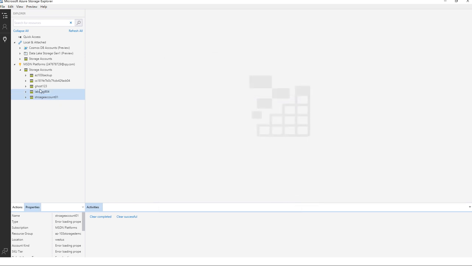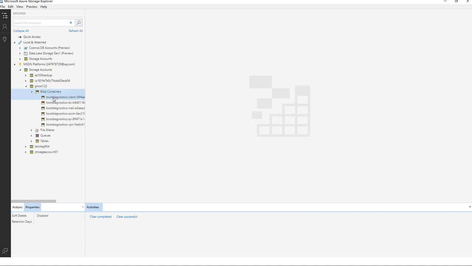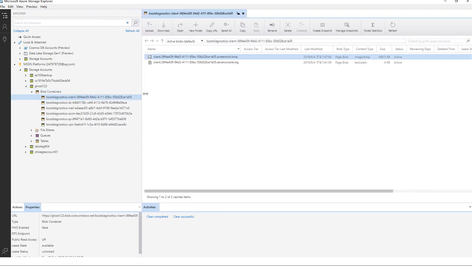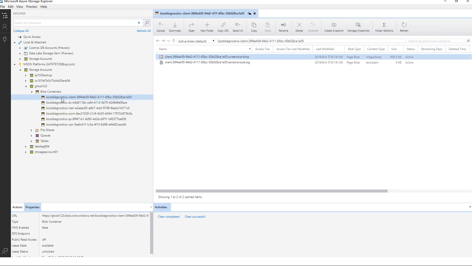You can see the available storage I have here. I have some files here. These are the boot diagnostic snapshots I took for my virtual machines, right? This is a client, my domain controller, my mail, SCCM, SharePoint, and there's even one for VPN. Never mind. You can see all the files within the storage accounts can be viewed from here as well.